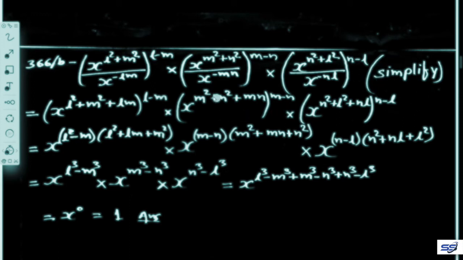Now to make this problem simple, we have to see in the beginning what process will be simple and easy. Here the power of the bottom one is in minus form, so it shall be changed by changing its sign and kept in the upper one. This power shall be added to the upper power. Here also the minus power shall be added to the power of the upper one, and here also.